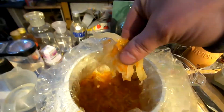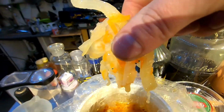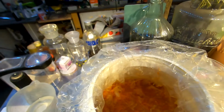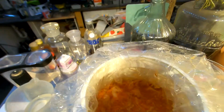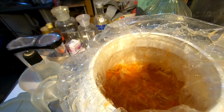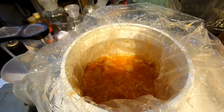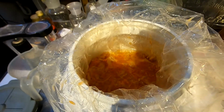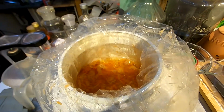Anyway, let me prepare some jars. As you can see, yum, it's really good. So let me prepare some jars and we will see how much it's come out. So see you for now.